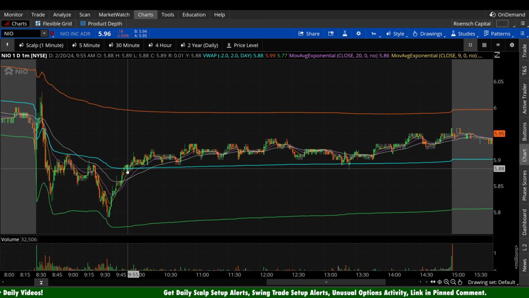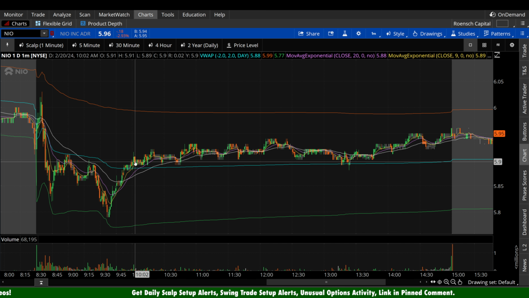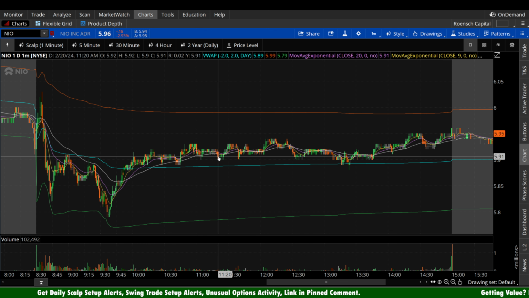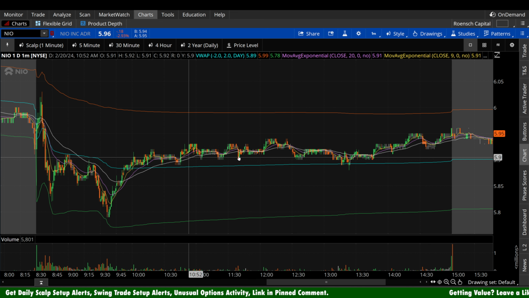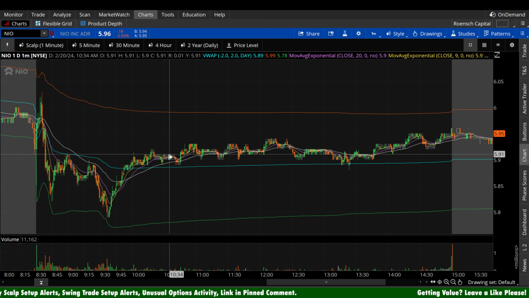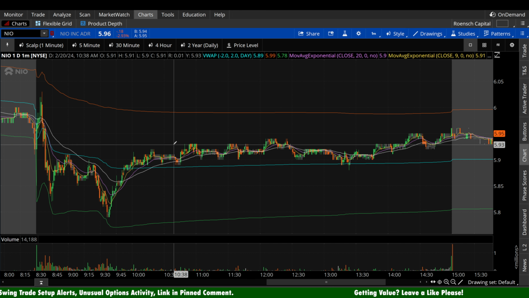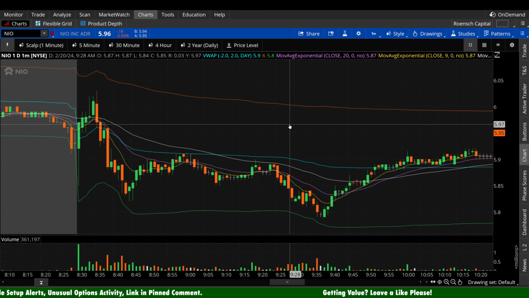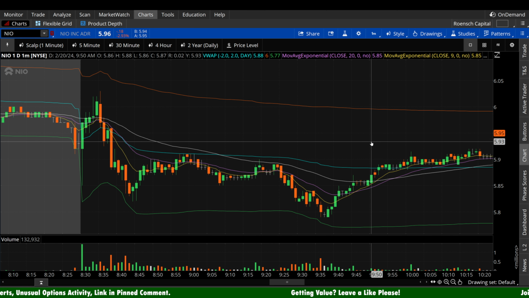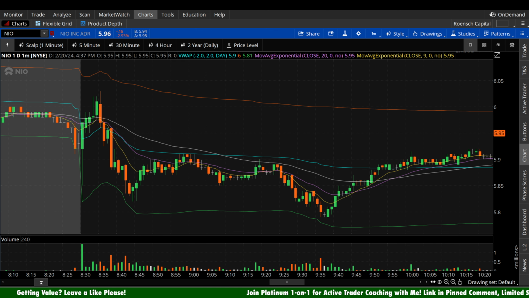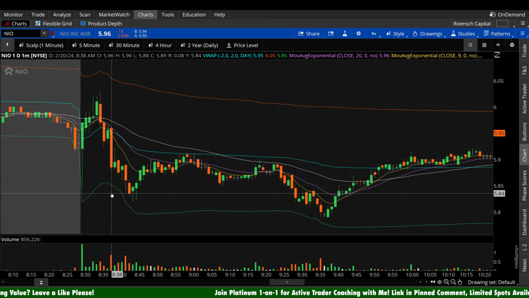that after about 11 a.m. Eastern time, it says 10 a.m. here because I'm central, you can see here that volume and liquidity and volatility really slows, becomes really hard to scalp these little 1 penny moves, of course. But if we zoom in on just the first hour and a half, really like hour of the day here, you can see that we had these two legs down.